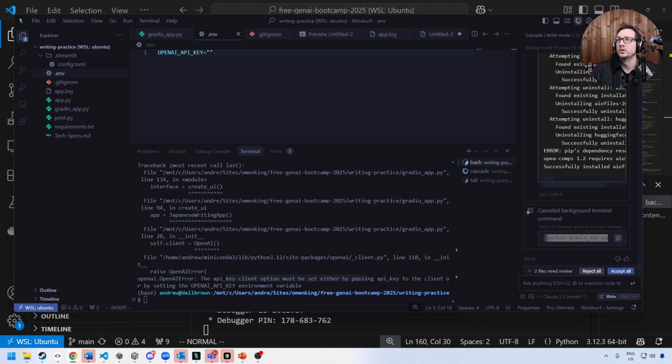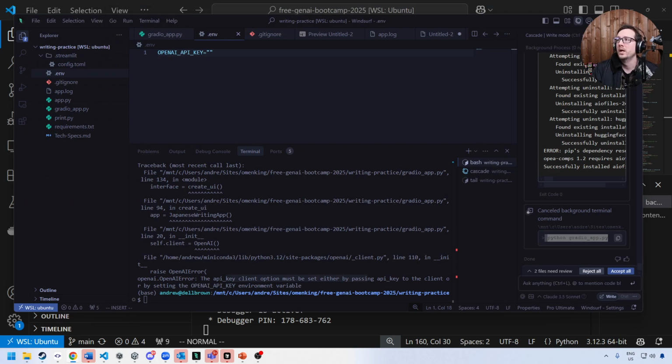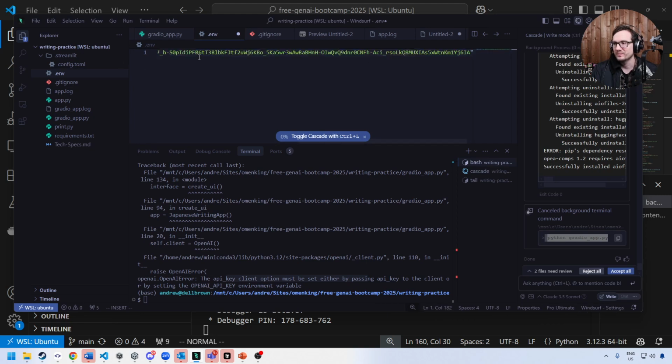I'm going to go over to here, again, I'm doing this off screen. I'm just generating a new key out. And I am going to go into this project here. It's kind of a pain. Manage projects, API keys, delete this one, revoke the key, create a new key. I'm calling this one writing app. I'm going to select this project as basic, create the key. Again, doing this all off screen. Not that it's a big deal, I just could have shown it on screen because I'm going to show you the key here anyway, because it didn't really matter. And I'll save that.